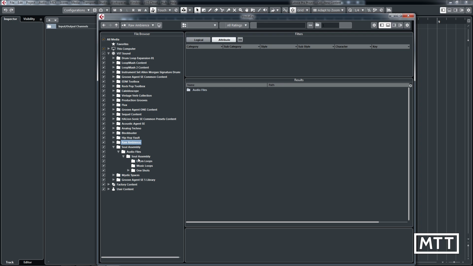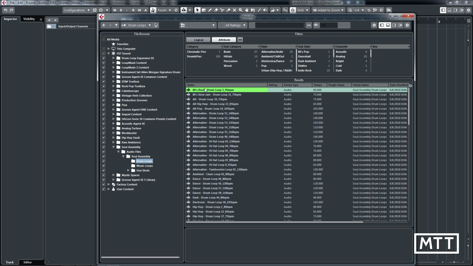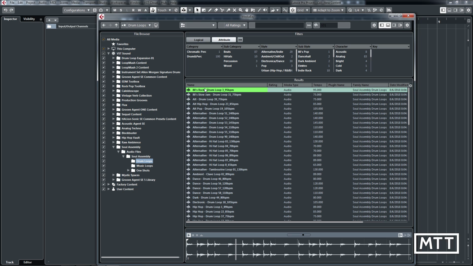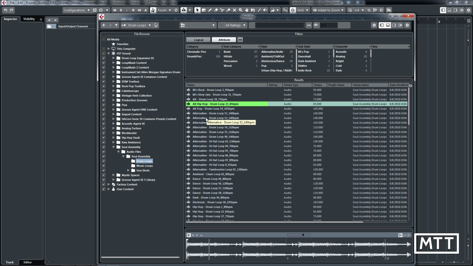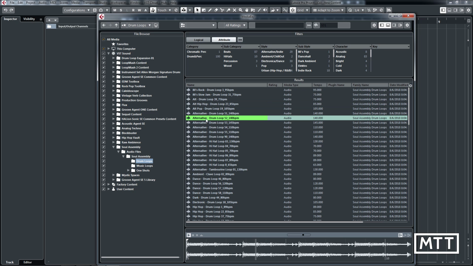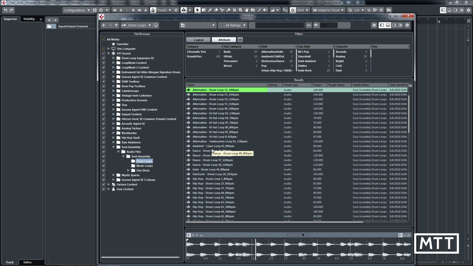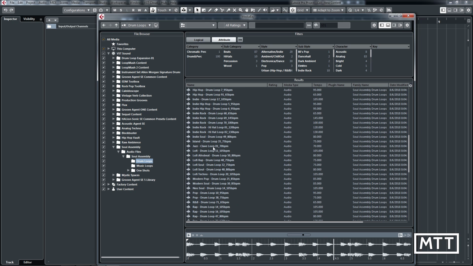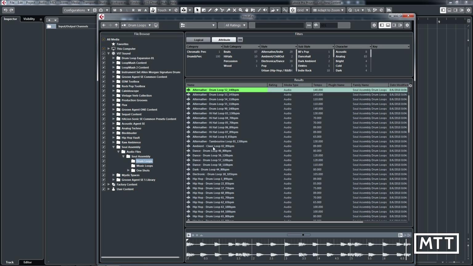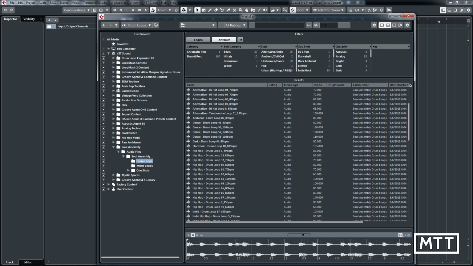Right, Soul Assembly. So this one, a little more straightforward. So we've got drum loops of a fairly wide range of styles here. So as you can see from the names which are given, and as we'll see in a bit, or hopefully you know already, we can search via these. So if we just went up to VST Sound and searched through, and we're looking for alternative indie, these would come up. So along with everything else in here which has been marked like that.